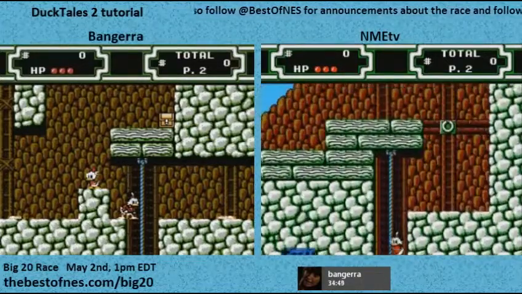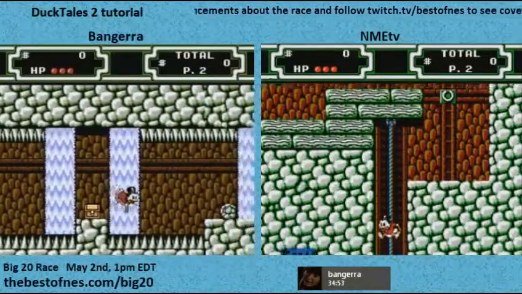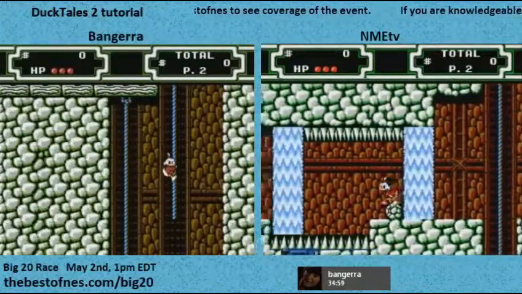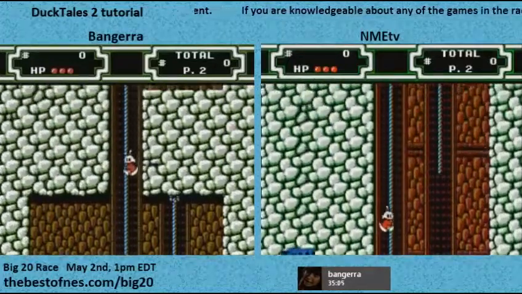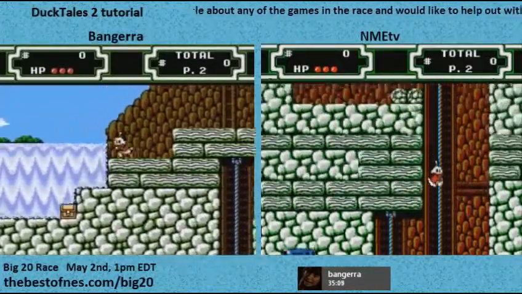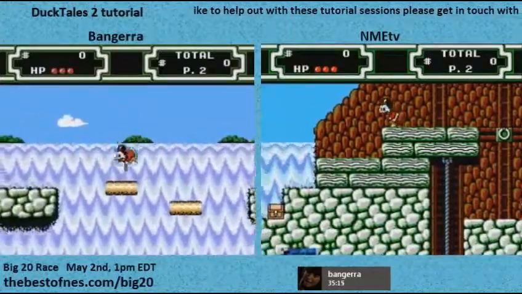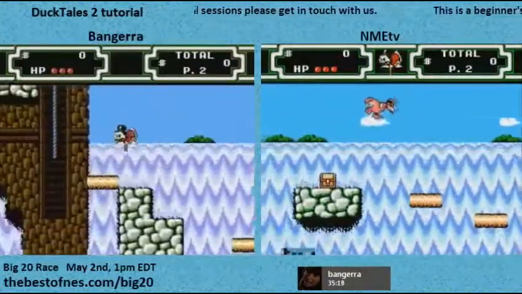The rest of the stage is fairly straightforward. There's not really any real tricks you can do. It's just route optimization, I guess. You follow the ropes upward, and then you come to the waterfalls. And then there's these platforms that you need to clear with birds at the top. And at the second bird, I wait like a second to let him pass.